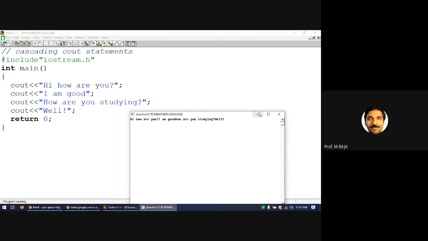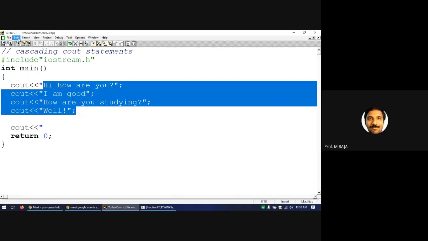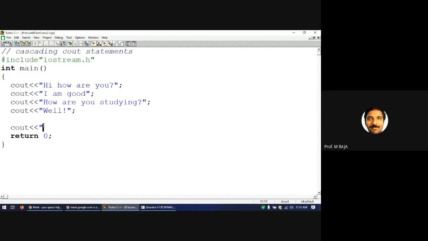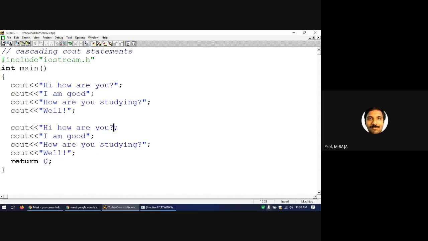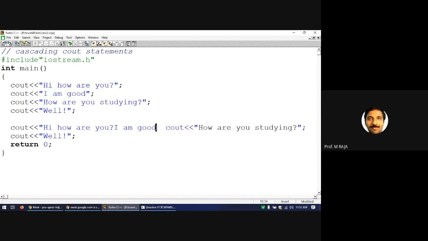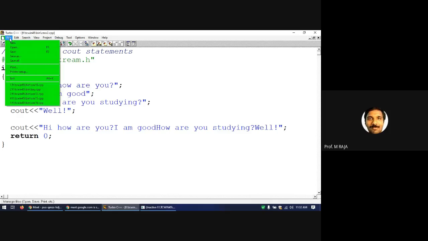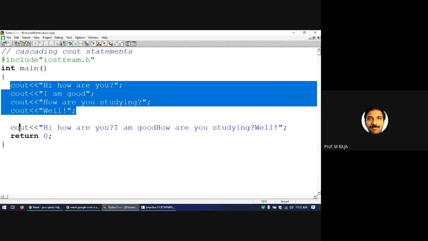For example, here I write cout less than, edit, paste, hi, how are you, then removing this, I am good, removing this, how are you studying, removing this, well, that's all.